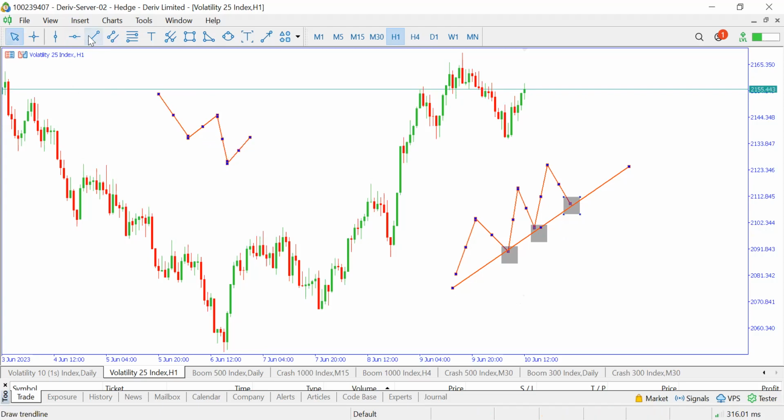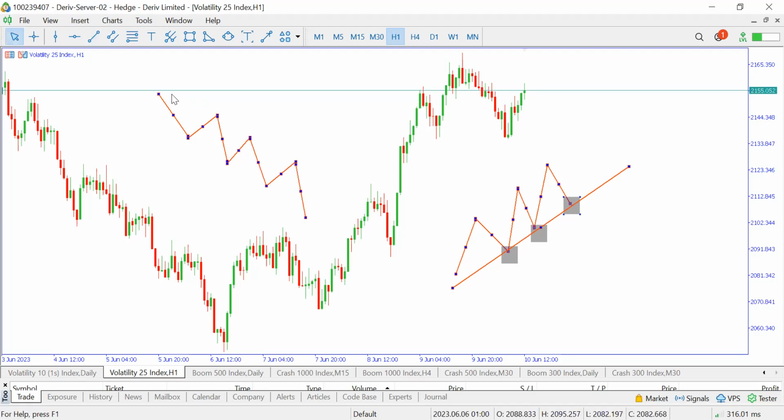Now, where are these points on our price charts? We said also that a bearish market is made up of a series of lower highs and lower lows. So we have a lower high, a lower low, a lower high, a lower low. Then I can add another lower high, and then another lower low. Because the structure is a downtrending market, we are expected to look for sell positions.